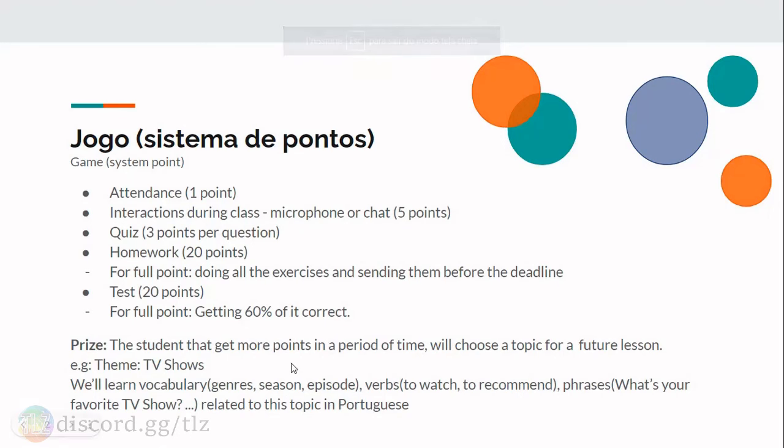So now let's discuss the prize of being the winner of a certain season. The prize would be to choose a topic of a future lesson. So for instance, let's say that you are the winner and you choose the topic TV shows. So I would prepare a class with vocabulary, verbs, phrases, and everything related to this topic in Portuguese. Not only this, but you also receive the MVP role on the TLZ server for 1 week. And yeah, that's the prize and the perks of being the winner of a certain season.